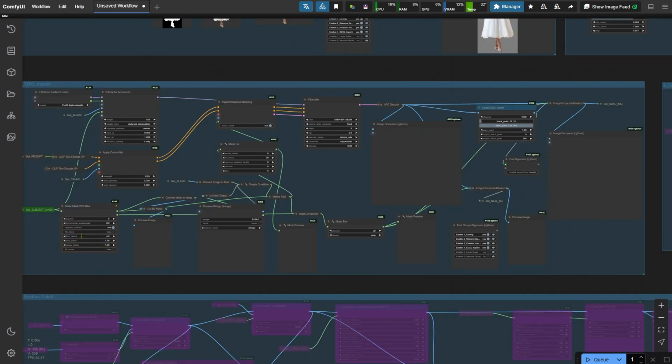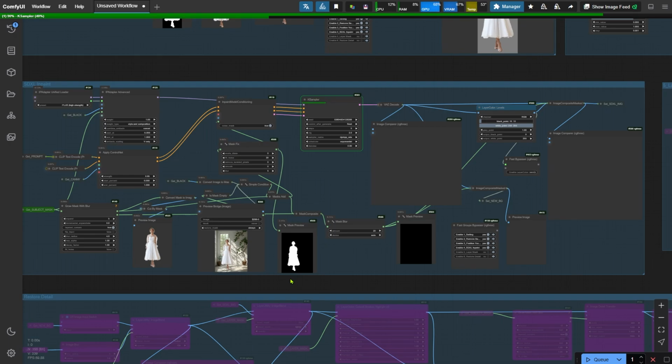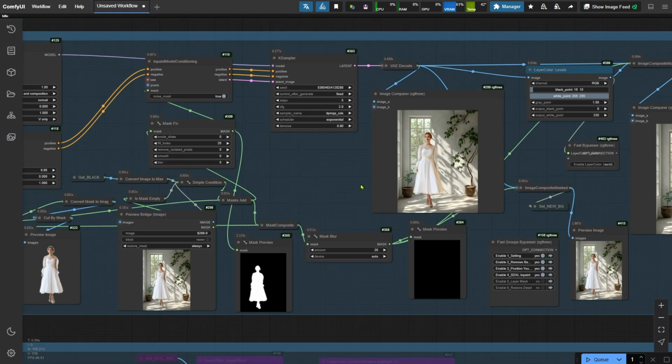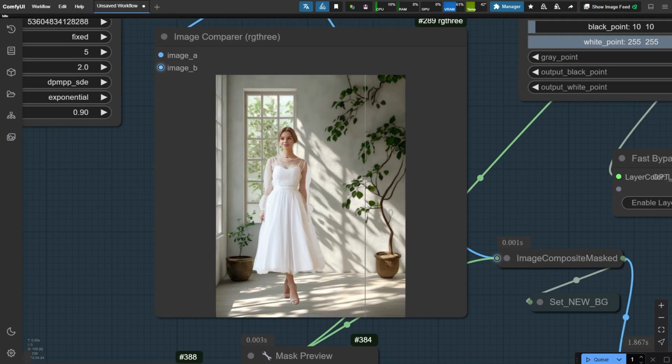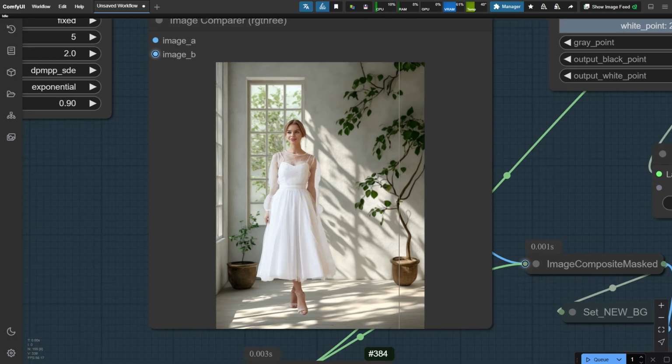Let's keep moving. This group allows us to repaint the image generated by the last group. This helps relight the subject and create shadows, so the subject blends naturally into the background. If you compare the generated image with the one from the last group, you'll notice that the highlights and the shadows have changed. It's true that some original details may be lost in this process, but that's not a big deal. We can easily recover those details in the final group, as long as the newly generated subject has the same outline as the original. That's why it's crucial to make the Canny edge as precise as possible in the last group.